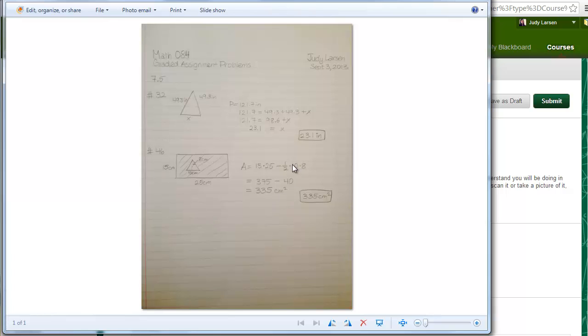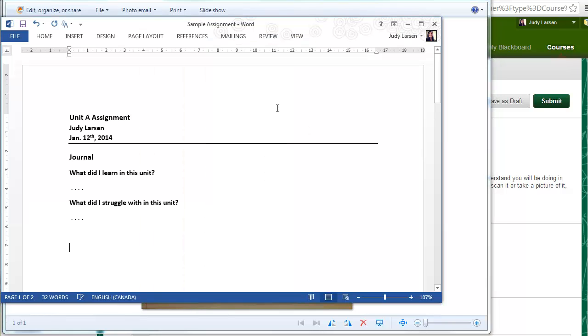You have an image that I just took on my iPhone. You can take the image and then copy and paste it into a Word file. I would highly recommend not just taking a bunch of pictures and uploading them all, because there may be a lot of them and it's very tedious to open them all. To save time, I'd like you to use Microsoft Word if possible. If not, please email me.